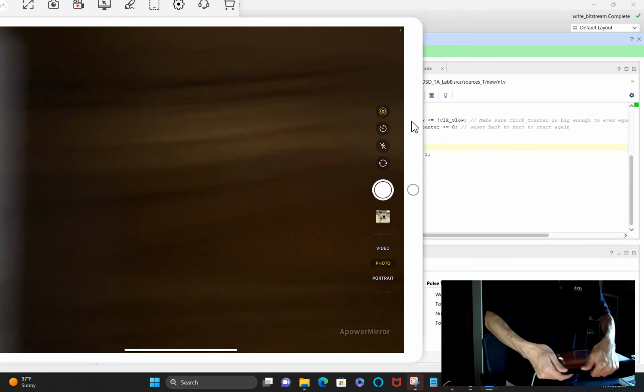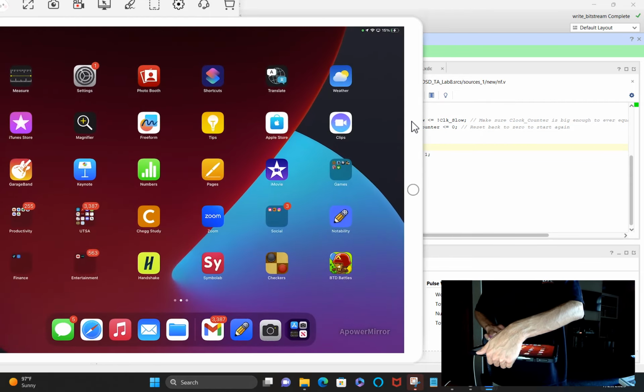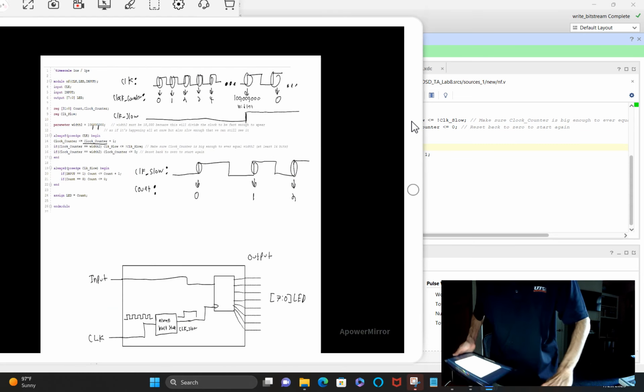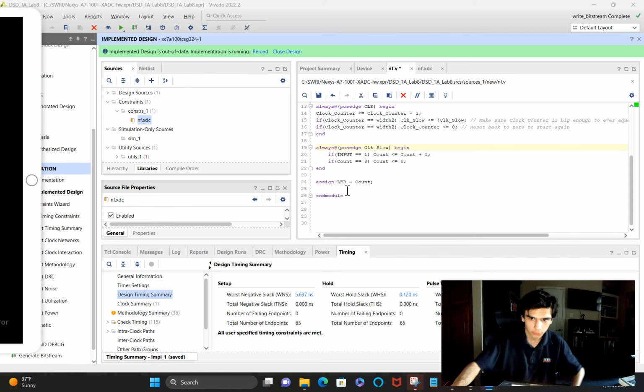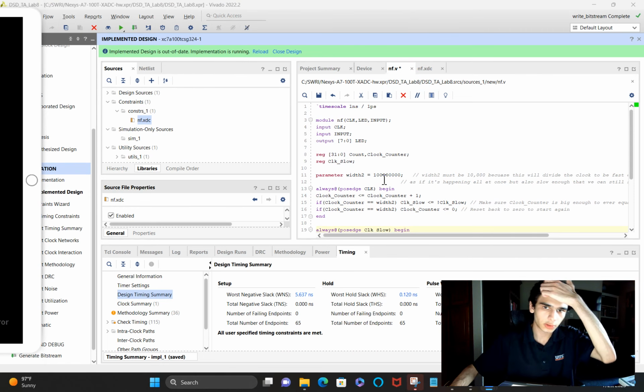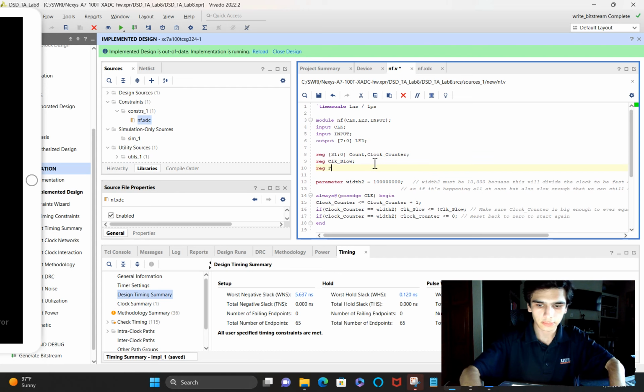So I'll show you guys how to make a flag now. What we're going to do is create a register, call it flag.